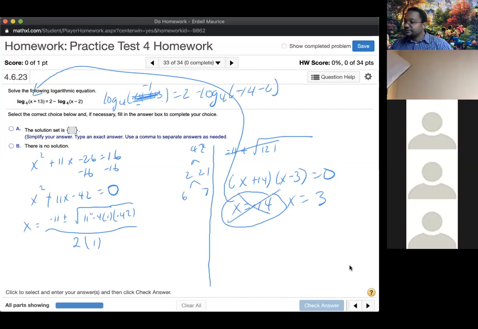Okay? And then you have to try the other answer. So you plug in log base 4 of 3 plus 13 is equal to 2 minus log base 4 of 3 minus 2. This is 16. This is 1. Both of those numbers are greater than 0. And notice I don't actually work the problem out. I just check to see if the logs are not negative. And so it means that this is the answer. And so the answer is 3 only. It's not both 3 and negative 14. The answer is just 3 by itself. Okay?